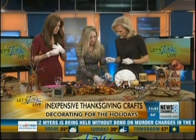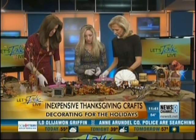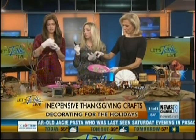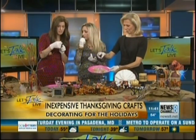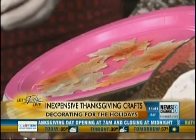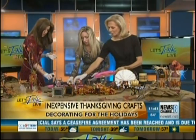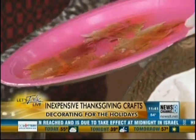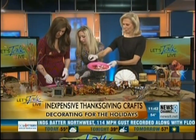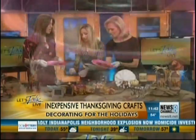We're going to color our dictionary leaves. Take some leaves, spray a little water on them. Now just pick a color — these are great ink sprays. I got them at a specialty craft store at Savage Mill called Queen's Ink. Just one spray goes a long way. Look at those beautiful colors! You can do different colors and even rub the leaves together to blend them — put a little brown on there for different colors. They turn out all autumny. These are about $5 each but they last forever.